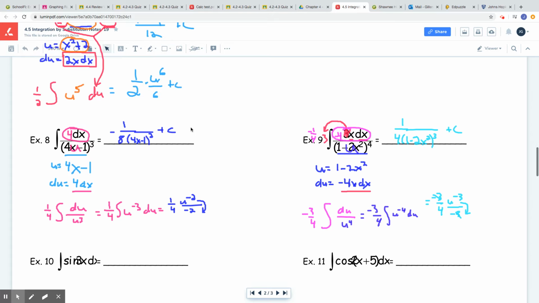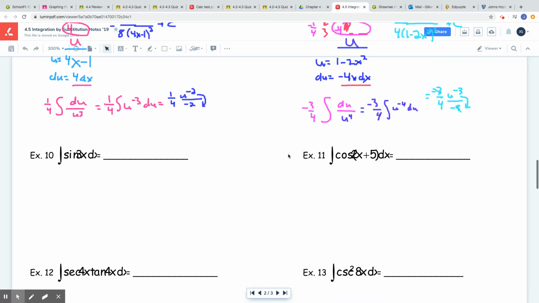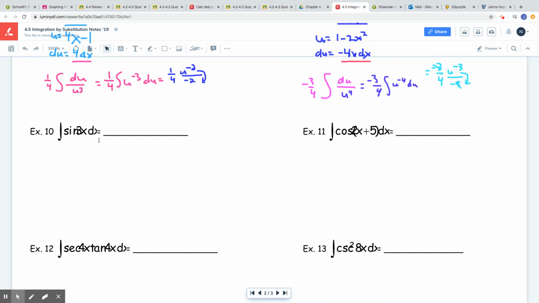All right, so for all of the ones we've done up to this point, it's been some quantity raised to a power, and that's what we make our u. Okay. Now, we're going to do a couple of trig ones. Up to this point, the only thing we've been doing so far with trig is like sine x, cosine x, secant x, tangent x. It's only been an x after it, okay? Now we're going to have things that are more than just an x. So when we see a trig and we have something besides x after it, we're going to have to use substitution. Now, hopefully you can read that. It's supposed to be sine of 3x. When I went to the PDF, it kind of got messed up a little bit.